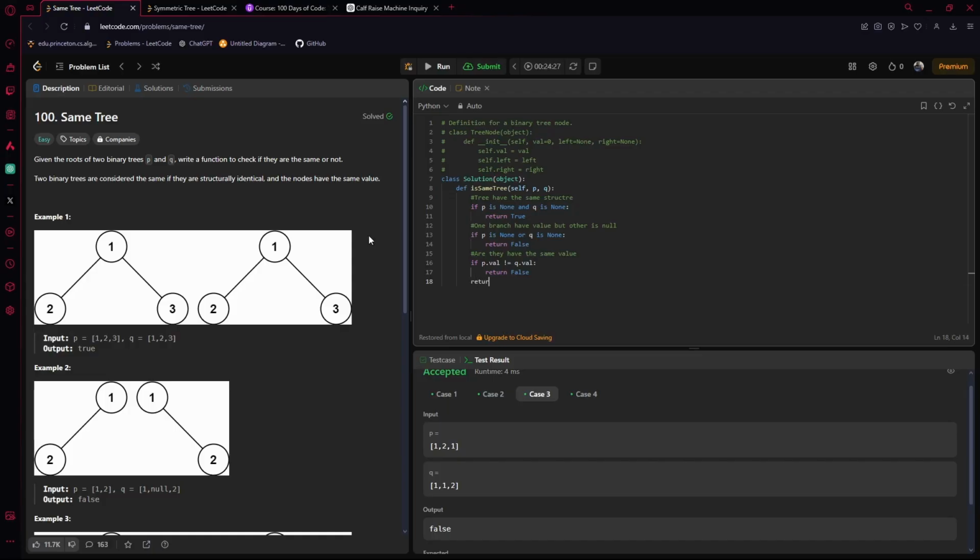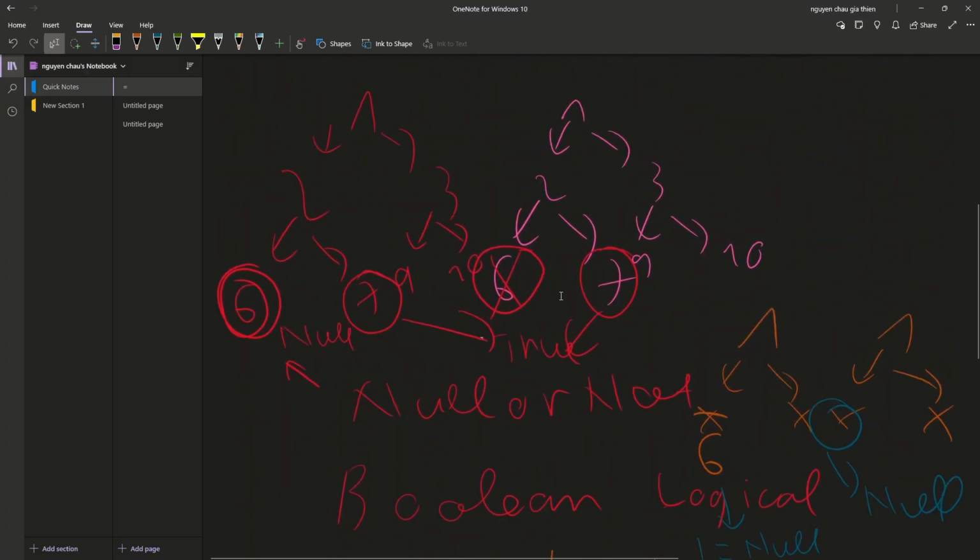So we return self dot isSameTree of p dot left and q dot left, and isSameTree of p dot right and q dot right, which is a recursion.